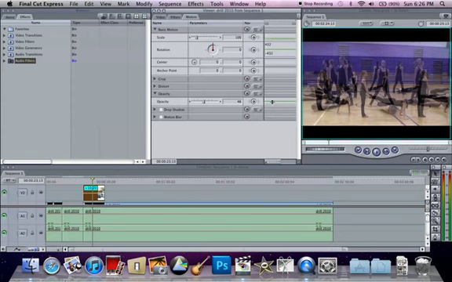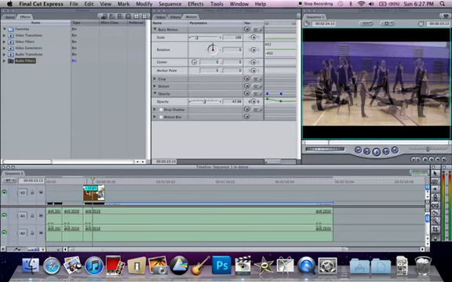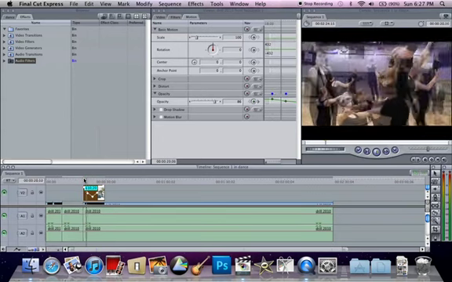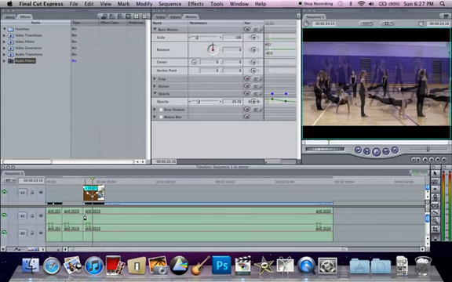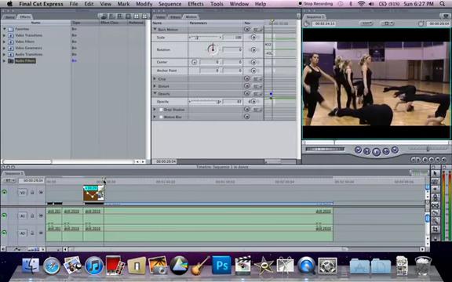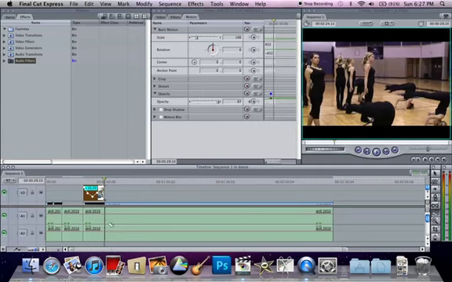P is for the pen tool, and the pen tool makes it so that you can edit the line in very different variations, so that some of it will be opaque and some will go transparent. And the same principle works with the sound. So let's go ahead and cut this right here with the B.